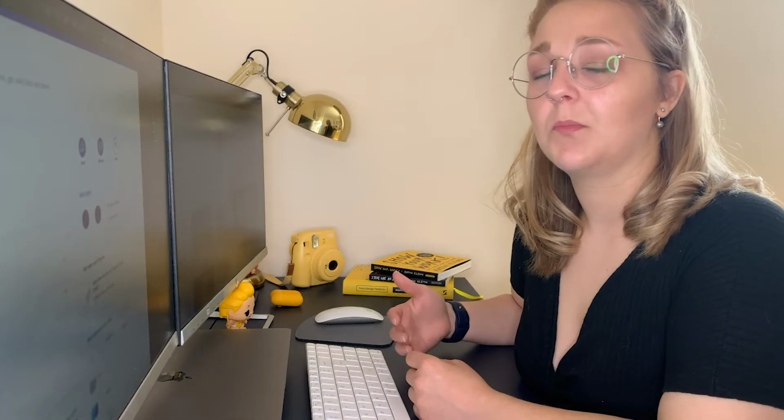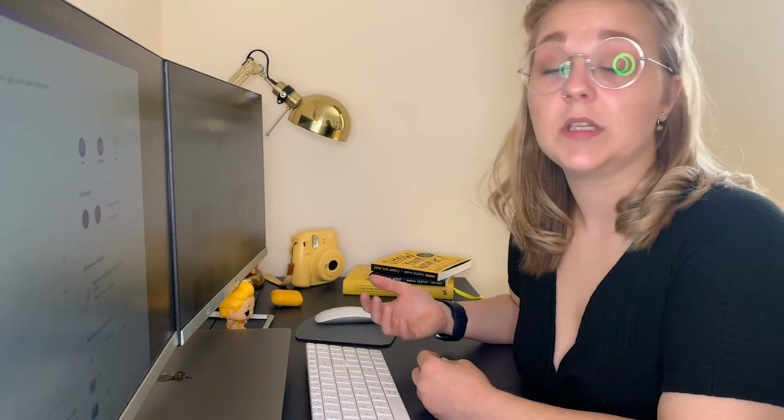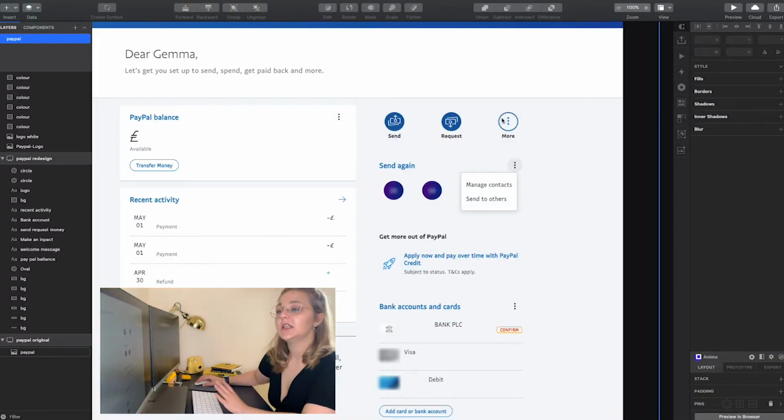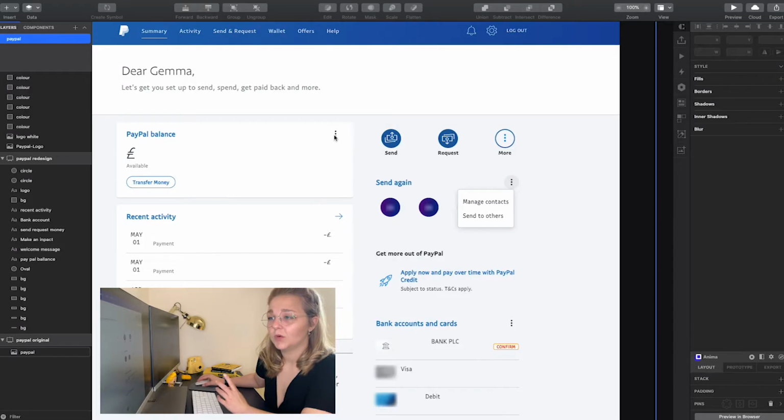It stops them in their tracks and you're asking them to click into something when they shouldn't really need to. The label should be clear and concise and tell them what the action does. You see this quite a lot throughout the whole system, where you get these three little dots. Through user testing, what I've experienced is that users don't actually really understand what these three dots mean.